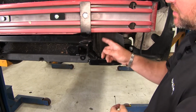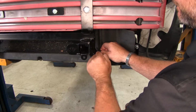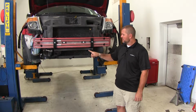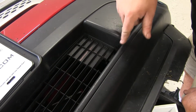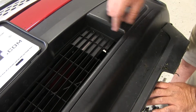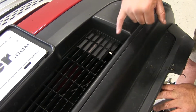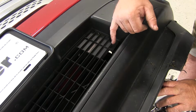We'll take our ambient temperature sensor, and we're going to zip tie it right here on our base plate. Now we can set our fascia back in place, and we need to modify the front of it to fit our base plate. So you can see, kind of have it marked out here in a black marker. In the directions, they tell you to cut out this whole thing and then around here. I like to keep it as close as possible, so I'm trimming it this way, and if I need to cut off more, I will.